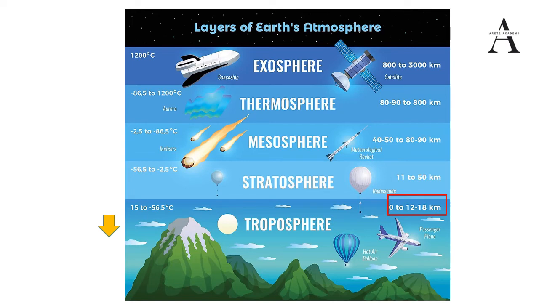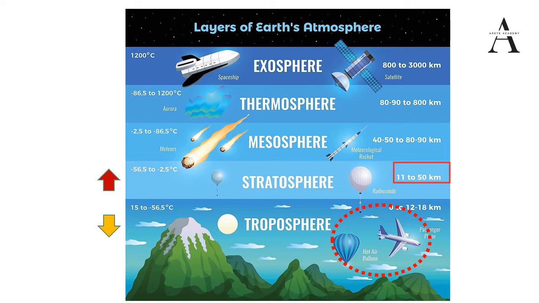The next information which you should know is that in the tropopause you will find hot air balloons in the higher altitudes, and the passenger plane as well. The stratosphere is the next layer, which extends from 11 kilometers to 50 kilometers. Unlike the troposphere, the temperature in this layer increases with elevation. Here you will find the ozone layer, and the ozone layer plays a very important role in trapping the ultraviolet radiations, and that is the reason that the temperature also increases in the stratosphere.